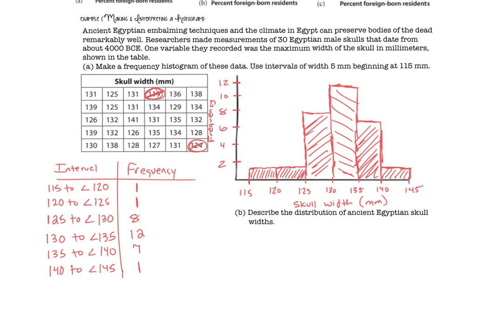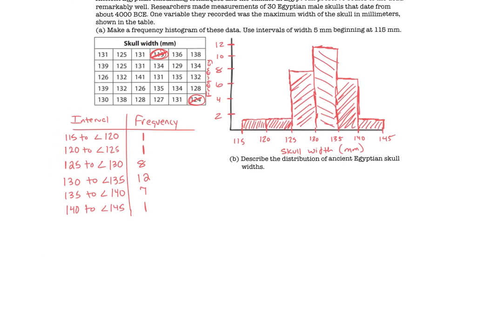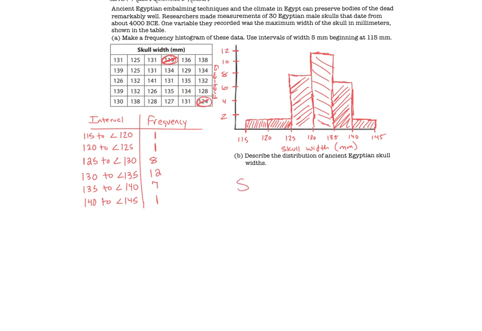The bars are touching, and we get an idea of the shape of the distribution. And then if you look, part B says describe it. So we want to use our acronym that we used in the last couple sections. Remember, that was SUCS. And so remember the shape, that's pretty roughly symmetric. There's really no skewness there. And so we would argue that that's roughly symmetric with a single peak. There's no outliers. Remember, U is unusual features. So there's no outliers here. Everything's kind of clustered together.